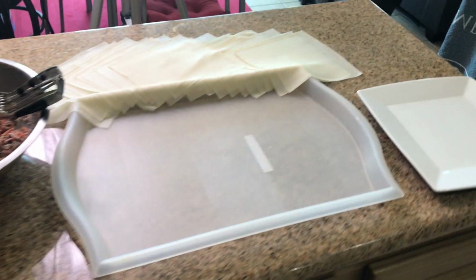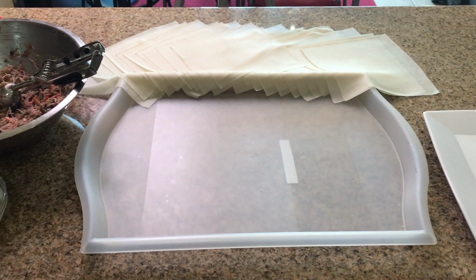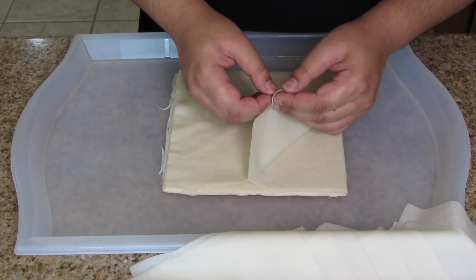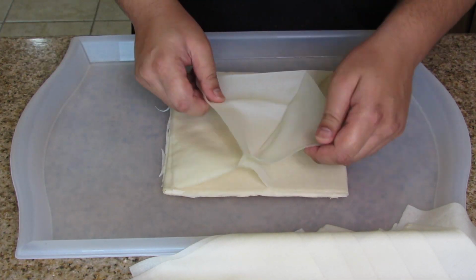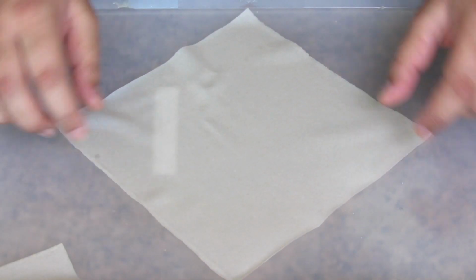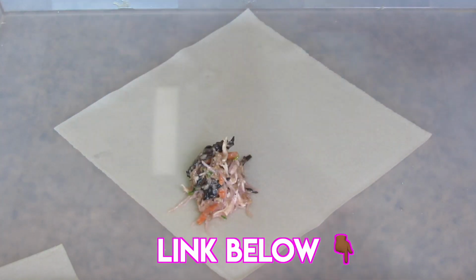And you want to set up a nice clean area for your wrapping station. Alright, so this is the hardest part of the recipe, but trust me, if you do this, you'll thank me later. Before you start wrapping, start pulling apart your sheets carefully, one by one, so that they're ready to go. Alright, so to keep my wraps uniform, I'm going to use a mini cookie scoop.